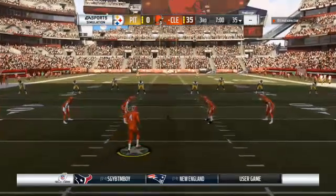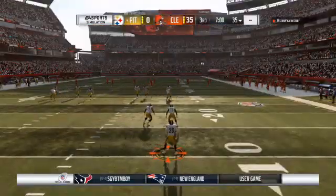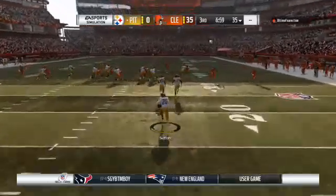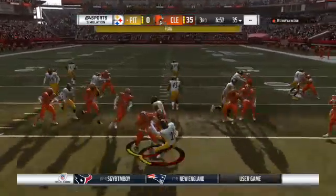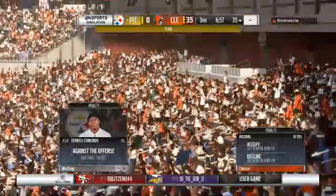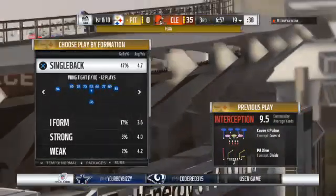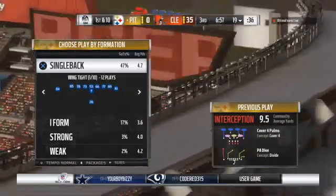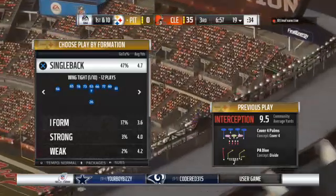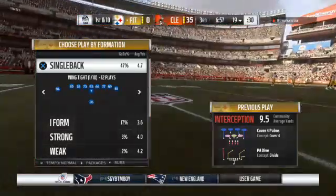Both teams try to avoid being one and done in these playoffs as we start the second half of this AFC wildcard game. Sutton now to return. And a penalty marker's down on the field. And they might be backing up a bit here to start the drive. Well, that holding call set him up with not great field position. Not at all when you tack on the penalty. With that field position after the return wasn't terrific. It's not a great starting field position as well.